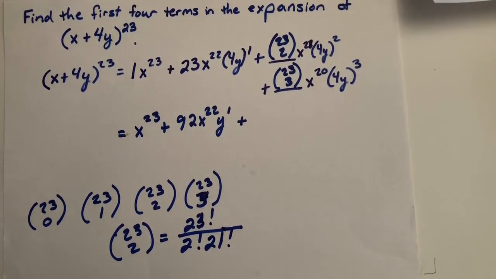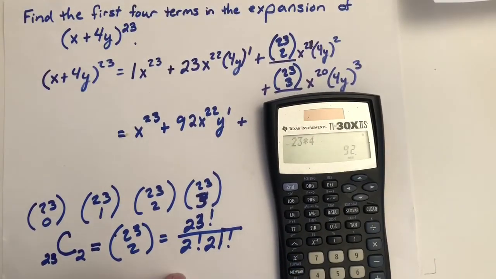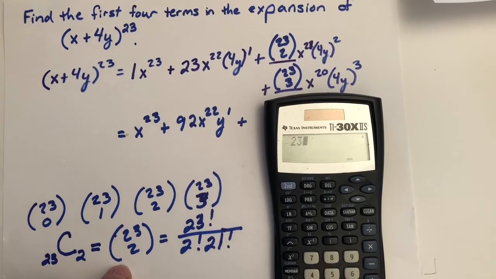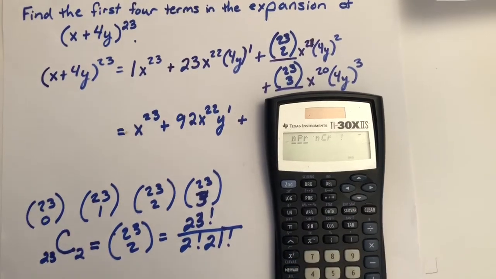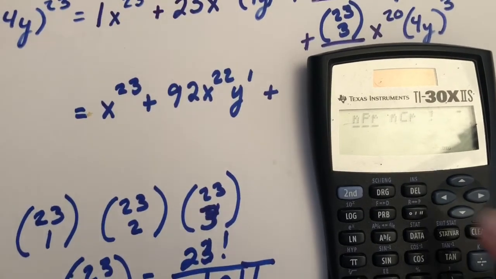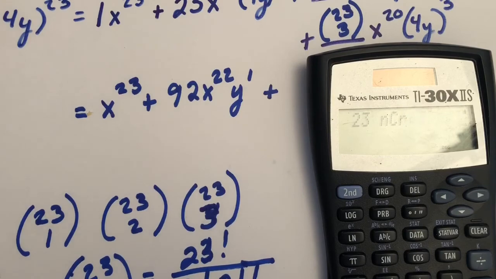But I want to show you one more thing on your calculator. These combinations are so common that most scientific calculators already have those programmed in as well. The notation that you often see in the calculator is this: a combination of 23 items taken 2 at a time. You have a 23 and a C and a 2. So that's what you would look for on your calculator. I will tell you, they come up right near the same place the factorial button came up. So let's do it. We're going to do 23. I'm going to push the probability button. And can you see right here? I'm going to come in. I'll try to remember to bring the camera back out this time. Here it is, this nCr button. We're going to select that one. And then we put in our 2 and press enter.